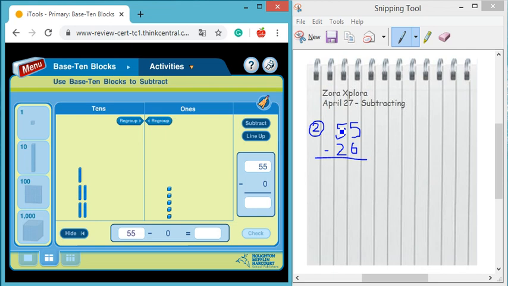And that 10 is not coming out of my imagination. That 10 is going to come from the 5 tens over here. How do I do that? I regroup. I'm going to move a 10 over.